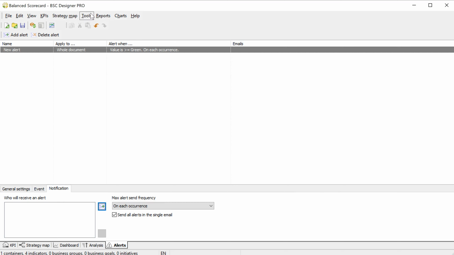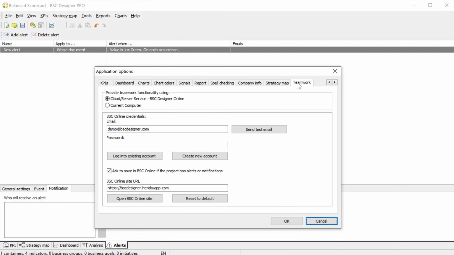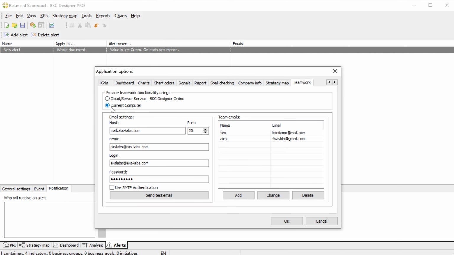In the case with the other option, when to provide teamwork functionality I'm going to use the current computer, the settings are a little bit different. So instead of just entering the credentials for my account in BSC Designer Online, I need to do two important things. First of all, I need to specify data for my mail server.